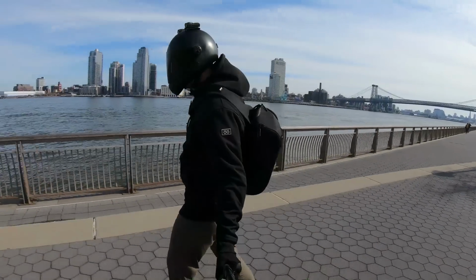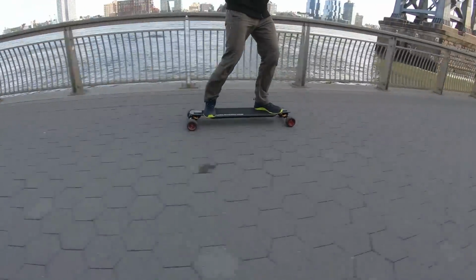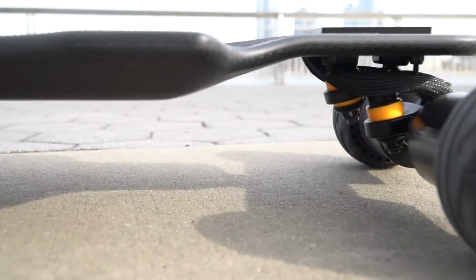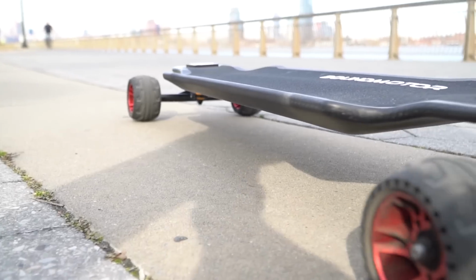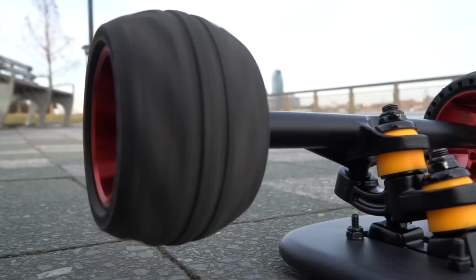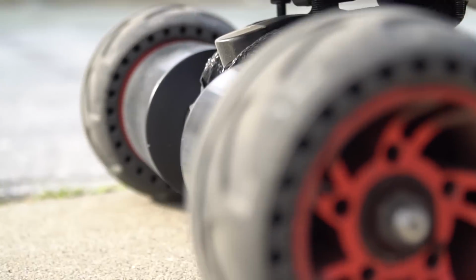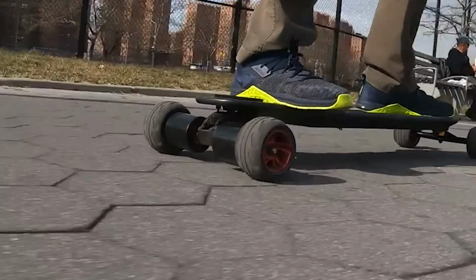I am 6'3" and I can finally have a really wide, comfortable stance that I can only have with the Baja boards. The deck has no flex, but the wheels really compensate and make up for it with a super smooth ride. Double kingpin trucks with soft bushings. I really tightened them up and the board still turns super well, carves amazingly, and at high speeds it's still super stable. I don't really like double kingpin trucks, but on this board it's just a pleasure to accelerate and ride aggressively.